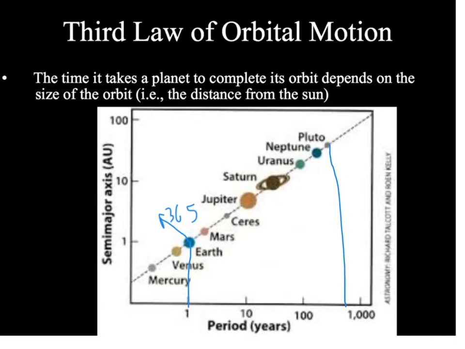So all that the third law of orbital motion states is that the farther you go away from the center object, the object you're orbiting, the longer it takes to complete that orbit. So the larger the ellipse will be, right? The larger that squashed circle will be. So you got to know Newton's 3 laws, understand the concepts behind them, and understand accretion and how I kind of put Pareto's law in there.